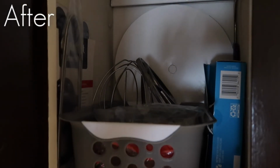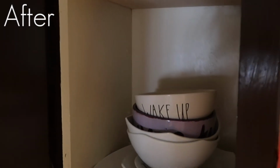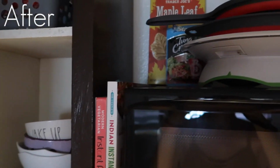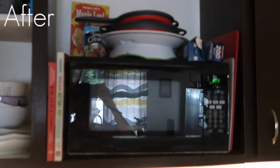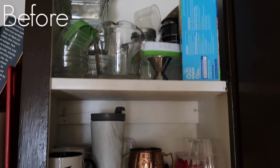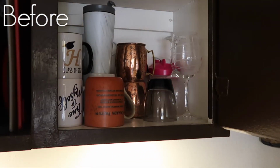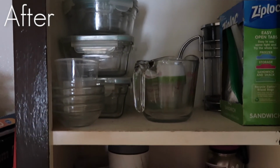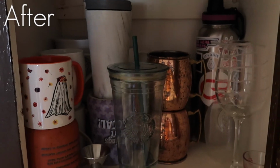If you watched any of my previous videos, you know I had planned on moving out of this apartment this month. I was going to do a lot of deep cleaning once this apartment was empty. With the adjustment of staying here for some time longer, I figured I might as well still do a deep clean of this space, and that way I can enjoy it for my last few months of living here. The added benefit is that it'll be easier to clean when it does come time for me to move out. I am so glad I took the time to do this so that I can enjoy a cleaner, more organized space.